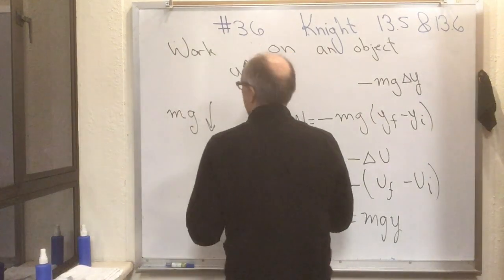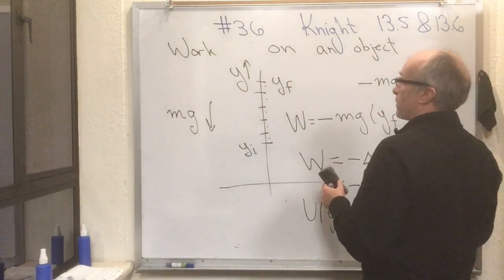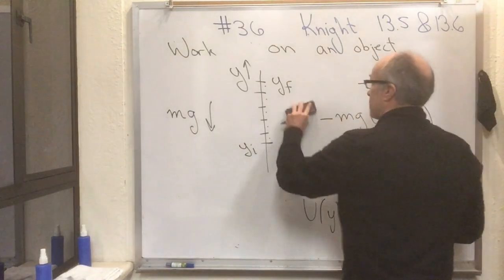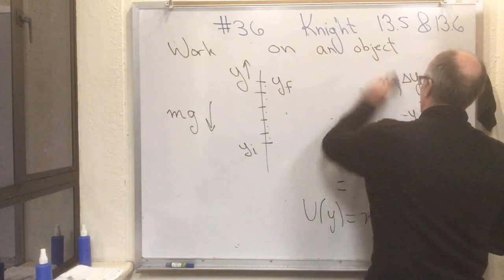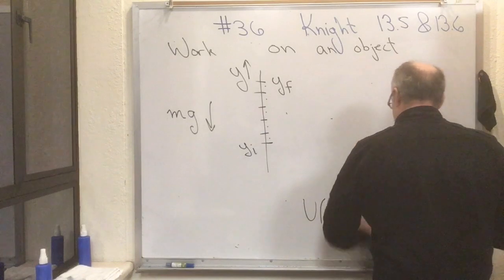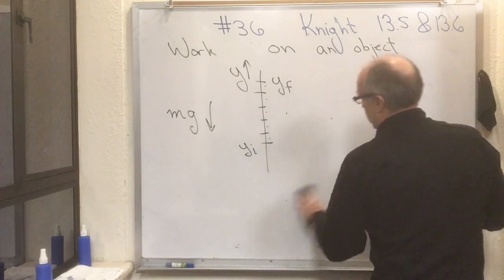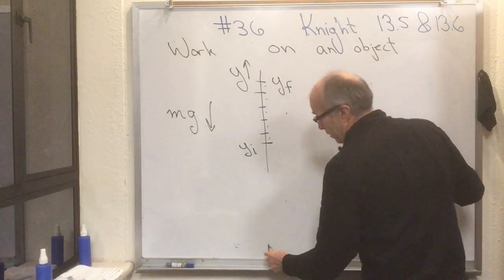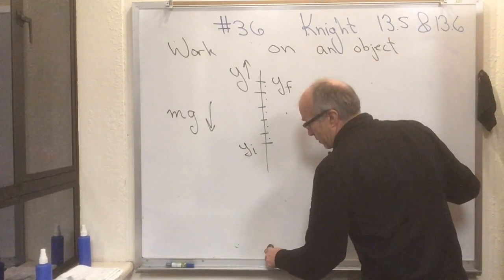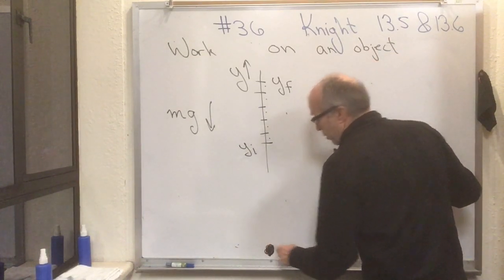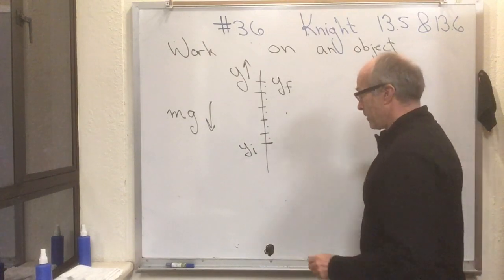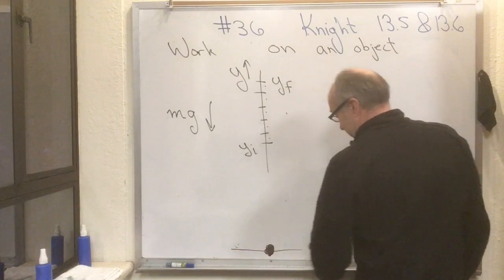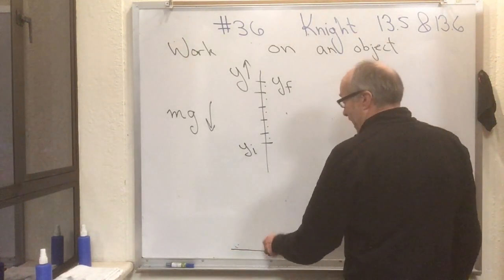Okay, that's a quick refresher on the work done by gravity on an object. Why did I do that? Well, because things are awfully similar here for an object that's falling towards some big object like the Earth, or trying to go up through the gravitational field of some big object like the Earth. So let's imagine that some big object like the Earth is down here. And to make our lives convenient, let's make that y equals zero.